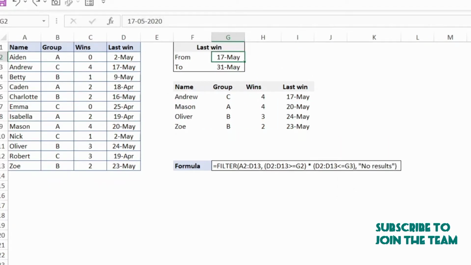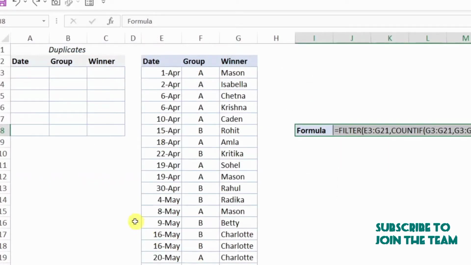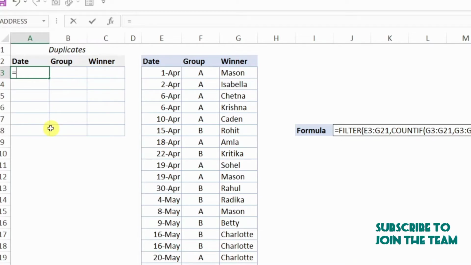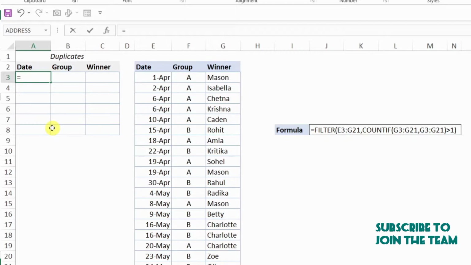The next application of the filter function is to filter out the duplicates out of my range. I know you can do this from the data tools as well, but this will return me a dynamic range, and if I change anything from here, these duplicate values will update themselves as per the source data. So in order to check whether anything is duplicate in my dataset, I need to use the countif function. The countif function will return me the frequency of each cell in the range. So if any cell is occurring more than once, then it is a duplicate value, and I want to return it by filter function.